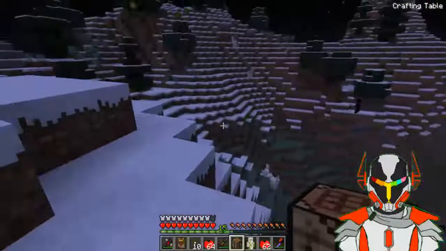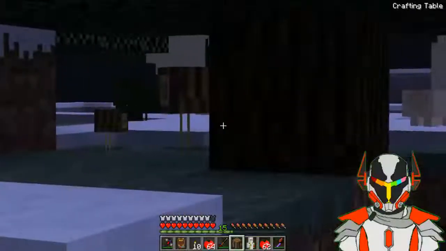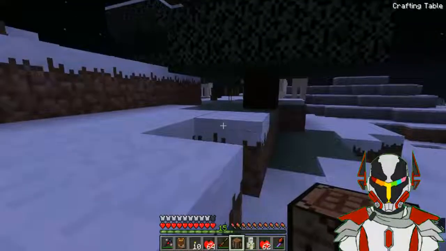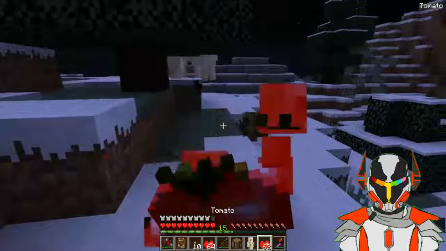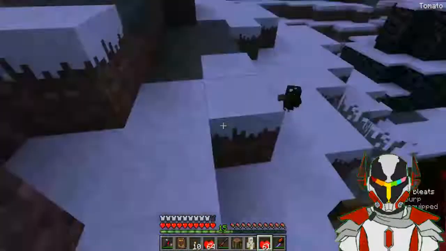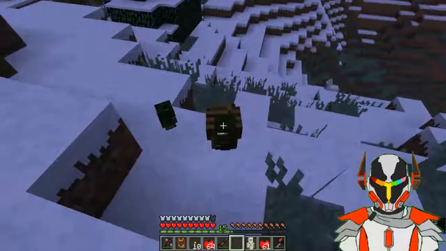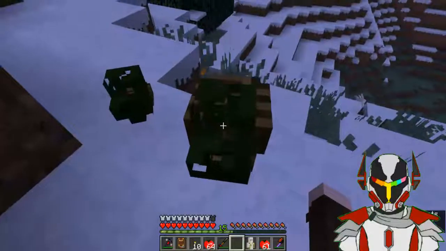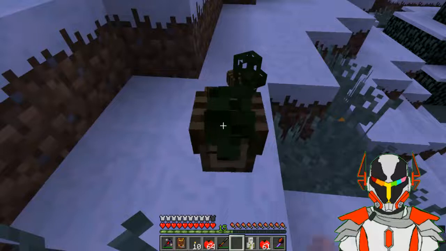Need to get a mini-map mod or something. Wood chicken. So I recently added a mod called the resource chicken mod. And these are some of the chickens. Alright, I'm not sure how to pick it up.